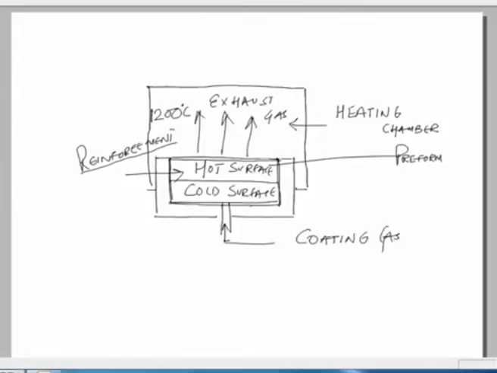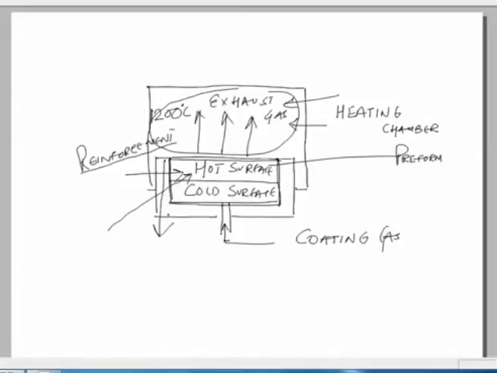Now the gaseous reactants which are being passed through the fibrous preform, we can see on this particular section it is heated. Because of the heat, the reaction would take place at the top of the preform. So the deposition would start from the top. We can see we have already written this is our hot surface. Why is this hot? Because of this heating chamber. Because of the heat, the reaction would take place first at the hot surface, and this reaction would then travel towards the depth of the preform. So the reaction would travel in this direction.